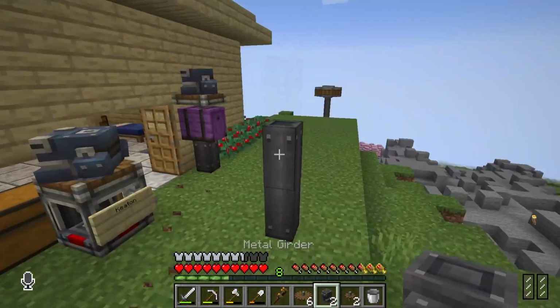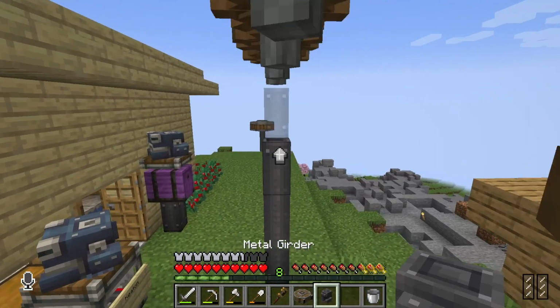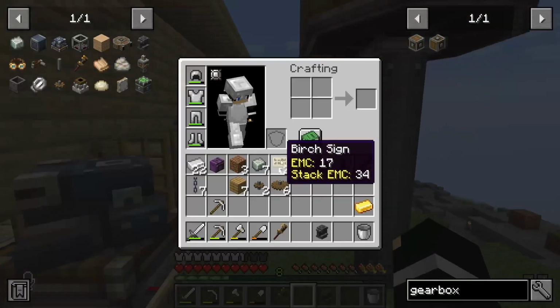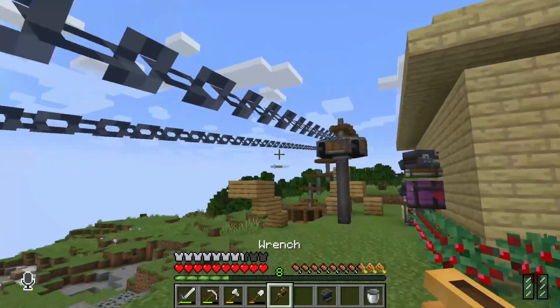Okay, no, we're calm. Okay, so girder, and there's a chain conveyor back. Oh, I was like, why isn't it going? Because it doesn't got no chain on it. It ain't got no gas in it. Boom. That should be better.